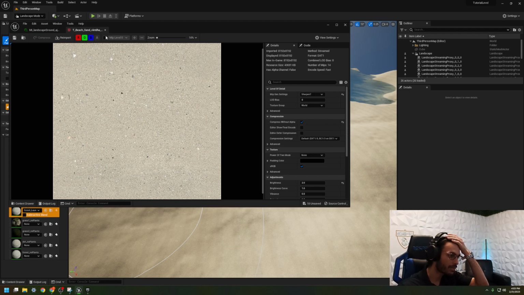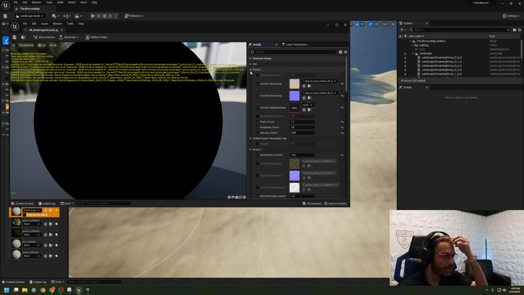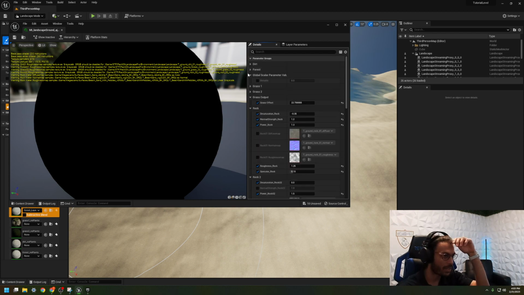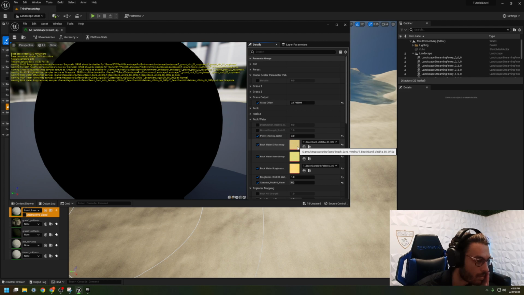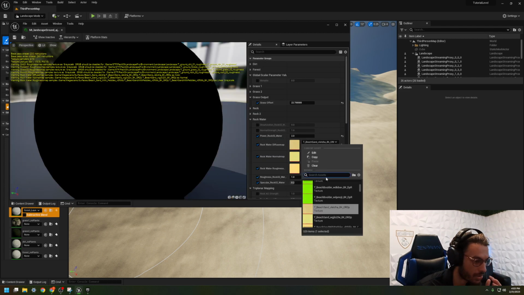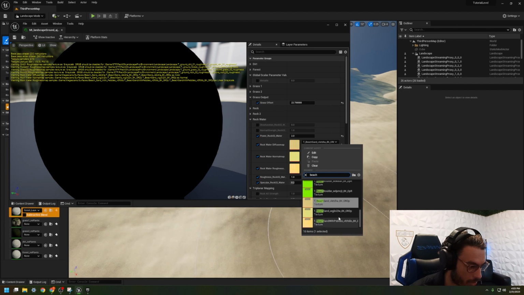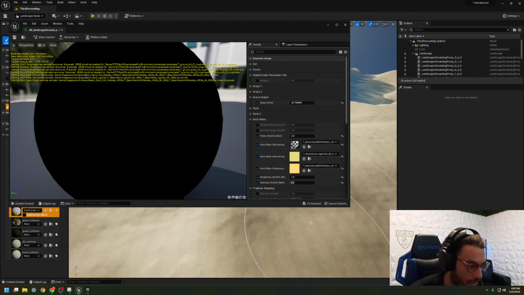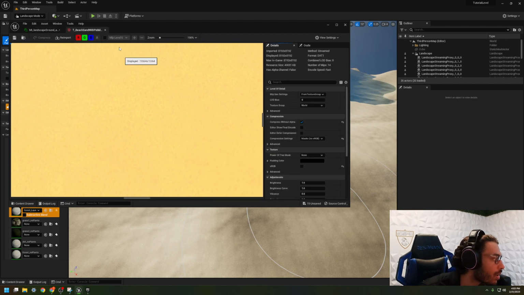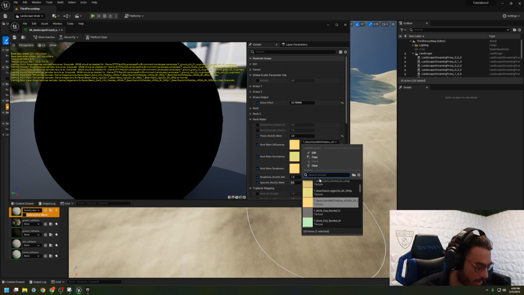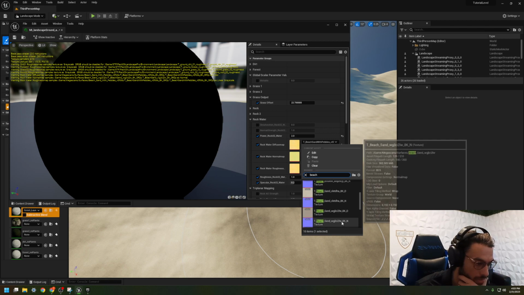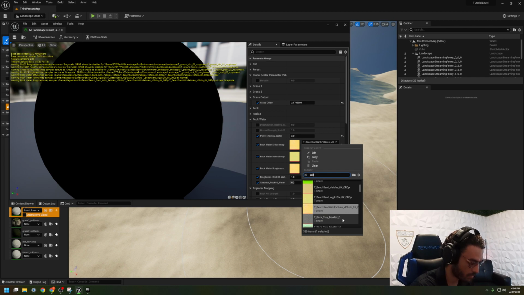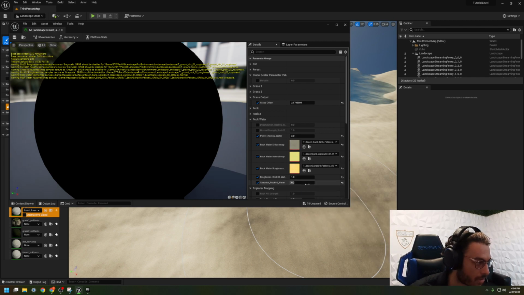Just give it a second. Boom. Okay, coming back here, we should probably look at that. It wasn't the grass, it was the rock. So no, rock with water. That's not the right one. Let's see here. I want the beach sand with pebbles. It's definitely not the right map either. Where is it? Beach. Here it is. Boom.